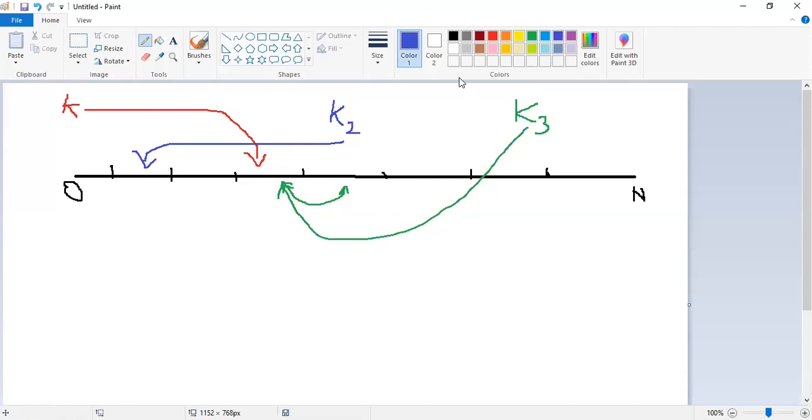And now let's say we have another key, K4, which is different from 1, 2, 3. At this point, we compute the value. The function is called the hash function. That's why the data structure is called a hash table, because the function that processes this key and generates this index is called the hash function.